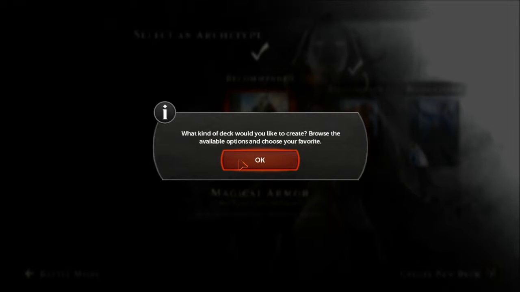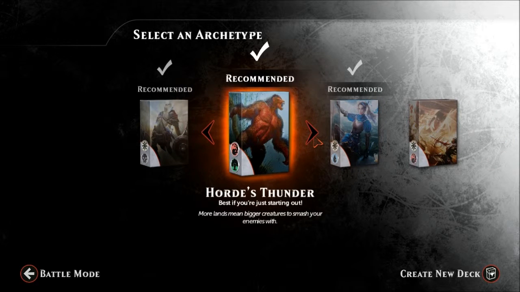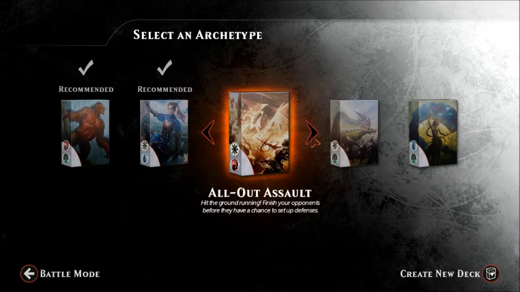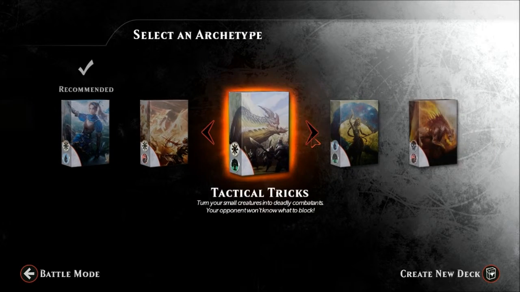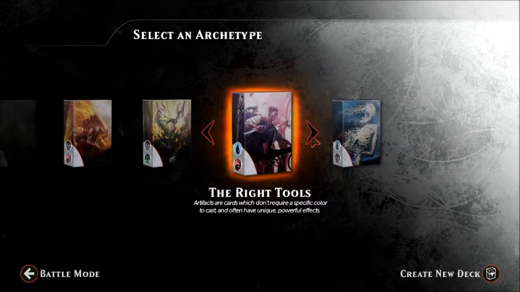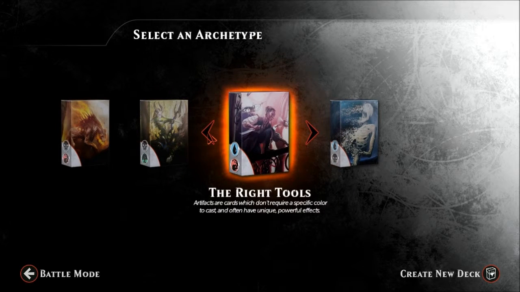What kind of deck would you like to create? Browse the options and choose your favorite. So I can do plains. I can do plains swamp. I can do a mountain forest. Or I could do a plains island. A lot of options. Interesting. From the graveyard. Artifacts or cards. Okay.